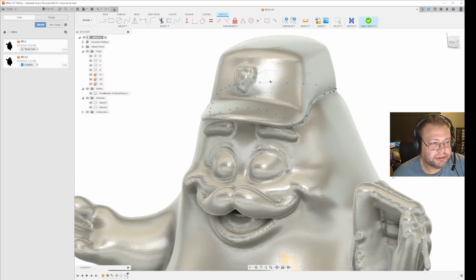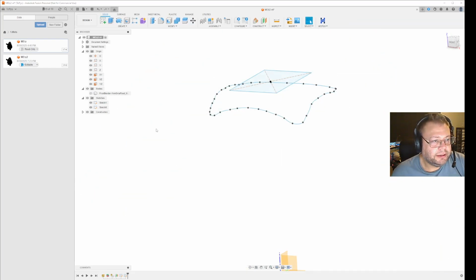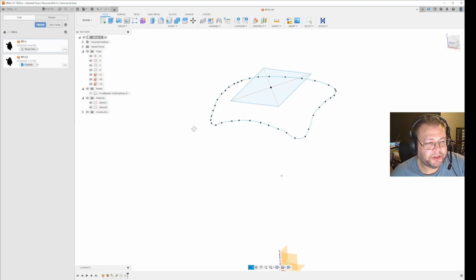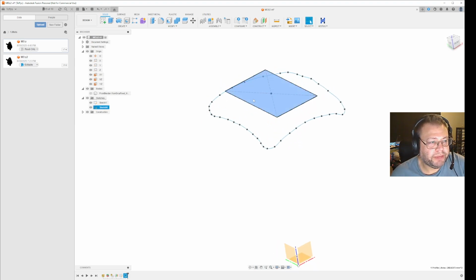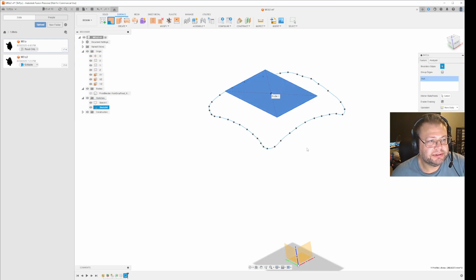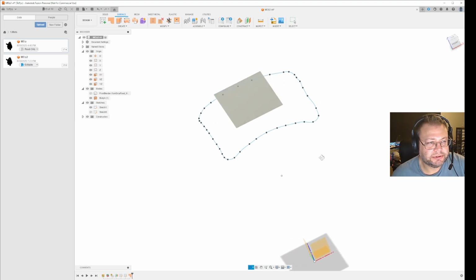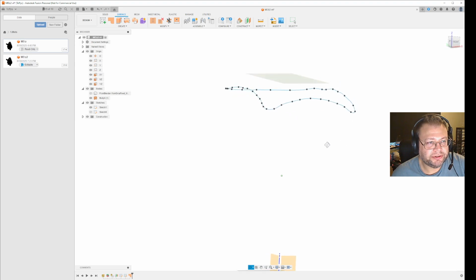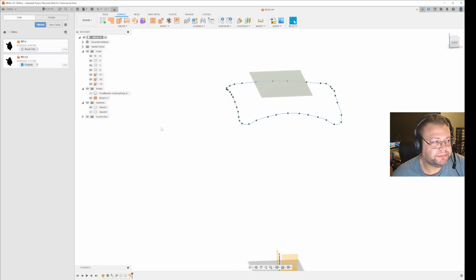Okay, so then I press OK. And then you can make it into a face. Press OK. So now I have the rail underneath and the face. So I'm going to hide that for now.